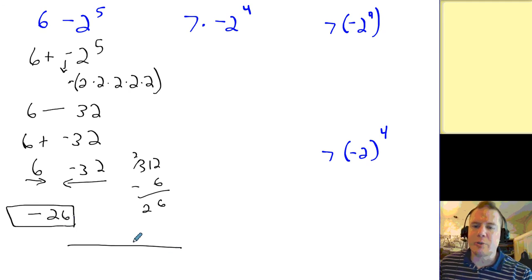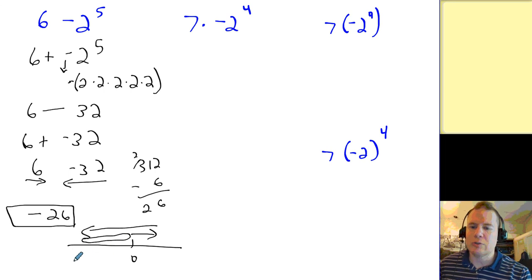If I wanted to show that on the number line, 6 forward, 32 backwards. How much is left? Well, this long arrow is 32. Take away this 6, that leaves 26. So the length of this is 26. My position on the number line is left of 0. So that's where it's negative 26. Notice the number line doesn't have to be super precise to be useful. It just has to help me see, okay, the 32 arrow is longer than the 6 arrow. That's good enough to recognize that I'm to the left of 0.